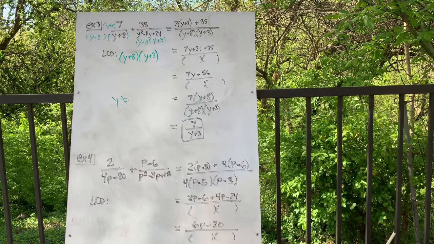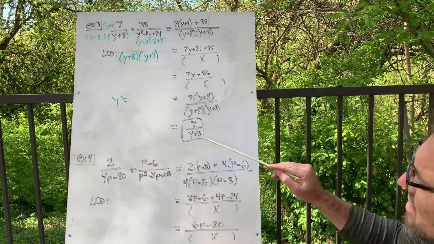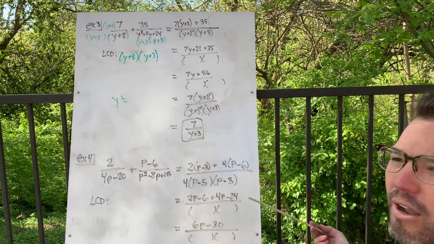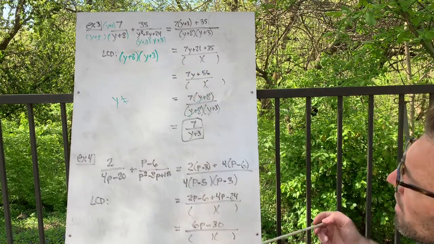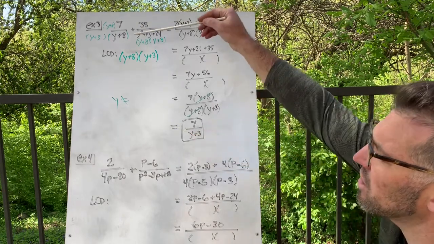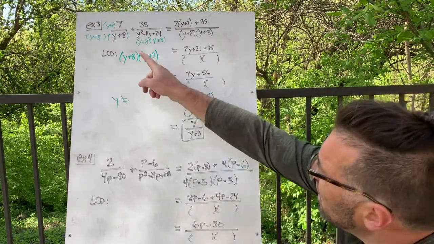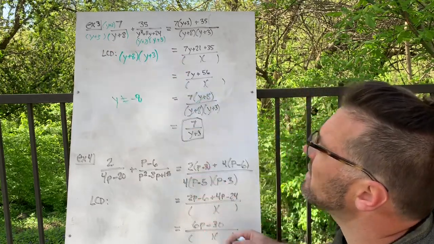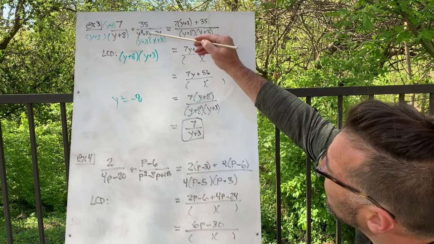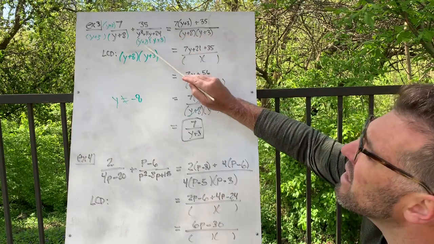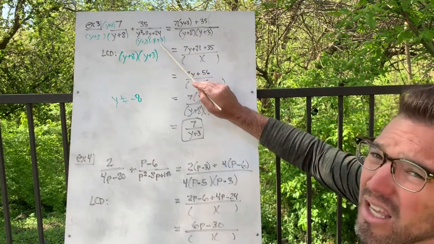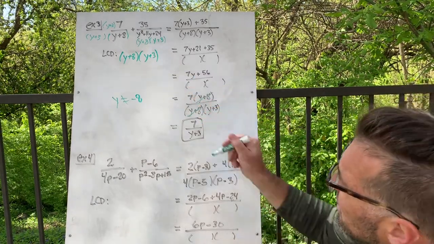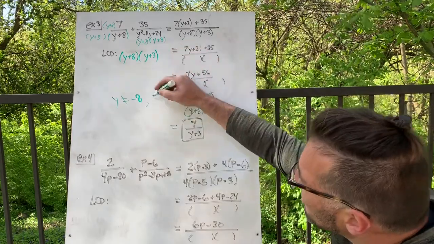What can y not equal? Because with this example, we have variables in the denominator, and we could have been talking about this for all of the problems. The exclusions go back to the original, okay? So here, y can't equal negative 8 because there's a y plus 8 in that denominator. And here, we need to factor it for us to really truly see what y can't equal. Here, y can't equal negative 8, so we already have that one covered. But here, y can't equal negative 3.